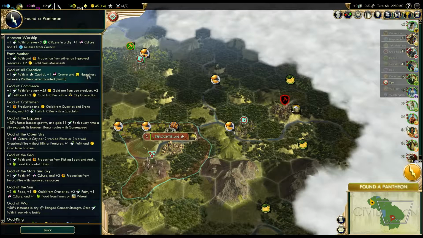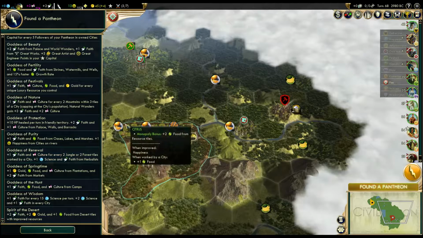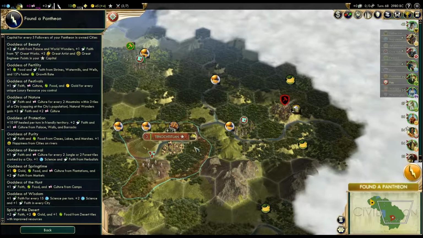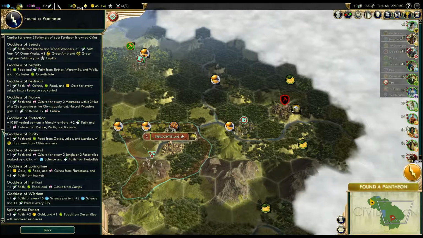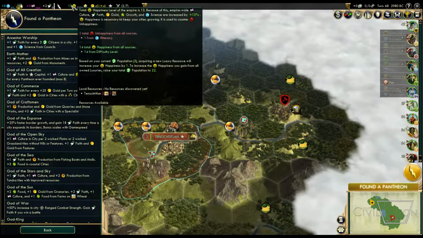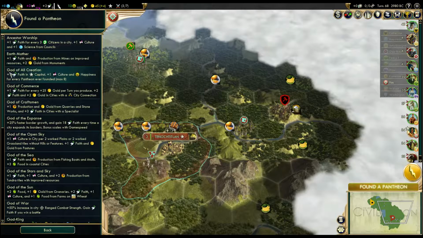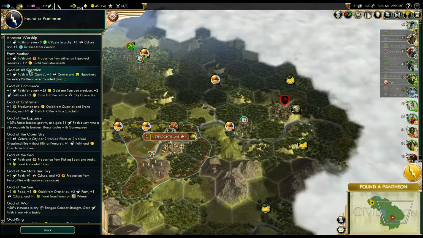Let's see. We are working, what we can be working, four tiles. That would be two faith, two culture immediately. With the happiness. You know what? I really want to avoid taking the same pantheon again. So that's like the main reason why I'm going for God of All Creation.